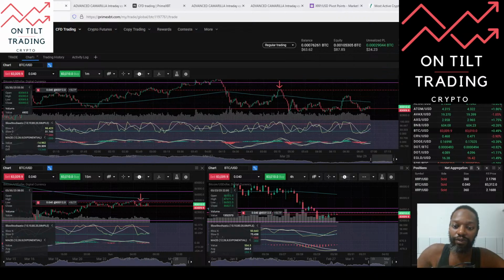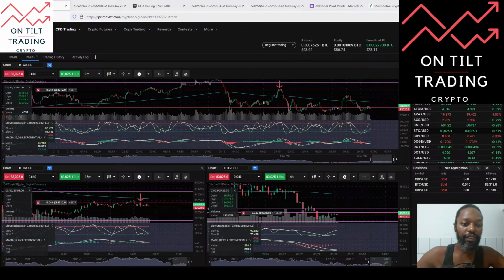So we've got room to run down to this level. It just depends on if sellers have the momentum today to be able to follow through with the trade. It is a Sunday, so the volume will be on the lower side, but there is some history over the years of crypto selling off on Sundays. So we'll see how this goes.